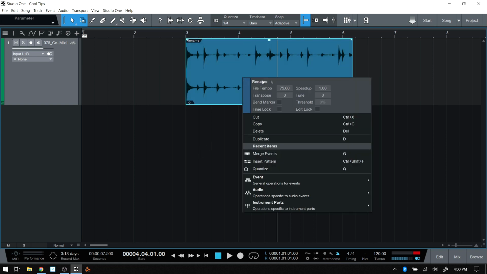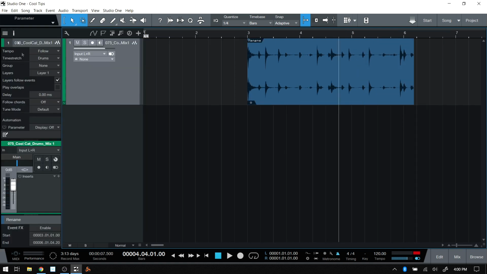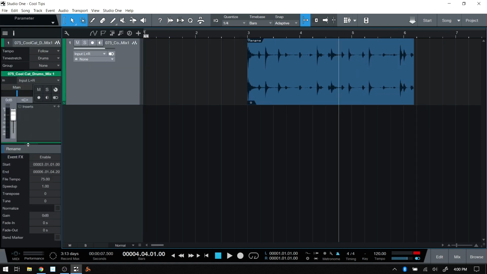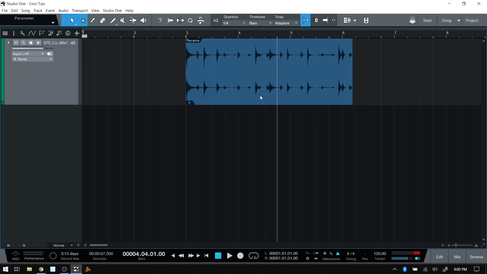Now something else here in the menu is the speed up, and that's also available in the inspector down at the bottom. But I would just like to mention that. Here I have this loop, it's a drum loop. I'm going to go ahead and play this back. Our click track is on, and just listen to hear that it is not matched up with our current tempo. Okay, so we can hear that that's not matched up.